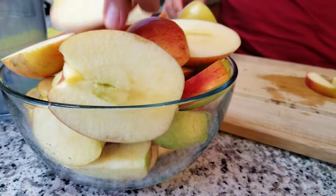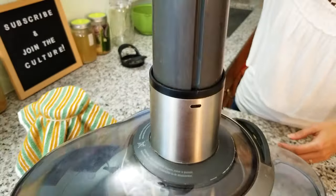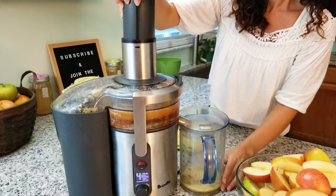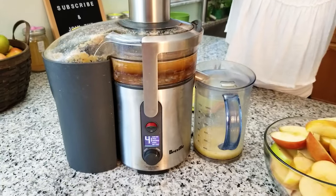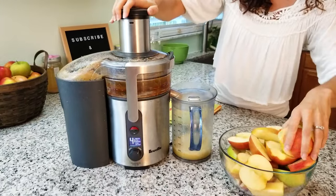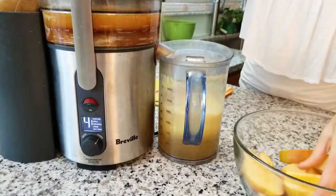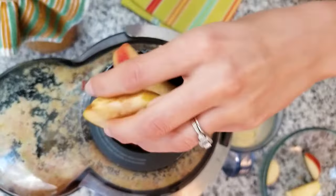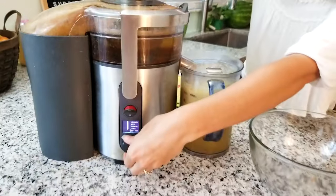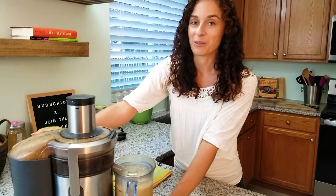Let's get to juicing. Normally you would use an apple press, which uses pressure to squeeze out all the juice. We have a centrifugal juicer here — it spins around very quickly and puts a lot of force on it, so it might heat up the juice just a little bit and could possibly pasteurize it the tiniest bit, but we still haven't had any problems. If you want a juicer that doesn't heat up the juice, you would want a masticating juicer, which pulverizes everything and squeezes it all out.